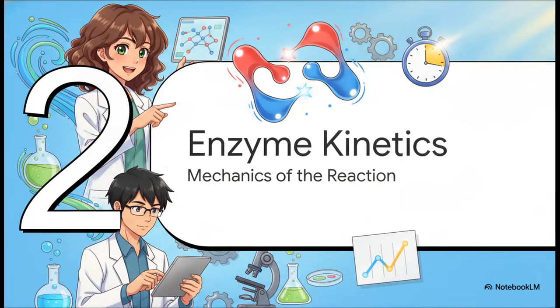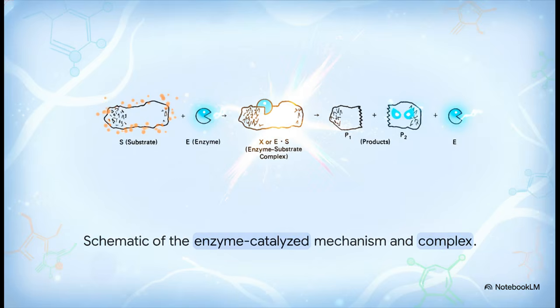Moving on to Section 2, Mechanics of Enzyme Kinetics. Let's look at how these enzymes actually physically interact with their targets, and more importantly, how we can calculate their speed. What we're looking at is a brilliant illustration of the Michaelis-Menten mechanism. It uses that classic Pac-Man model we all kind of know and love. See how the enzyme temporarily binds to a substrate molecule? That forms a distinct intermediate called the enzyme-substrate complex. Essentially, the enzyme lowers the activation energy, breaks the substrate into specific products, and then releases itself completely unchanged, ready to hunt down its next target.